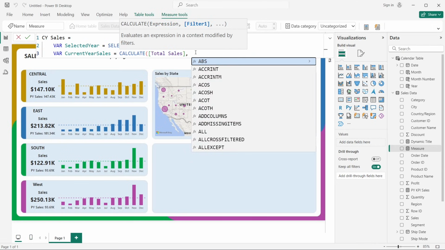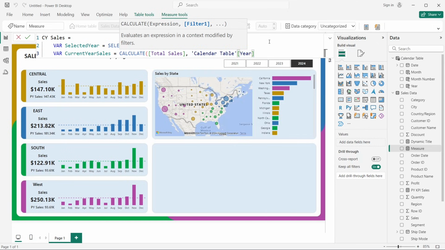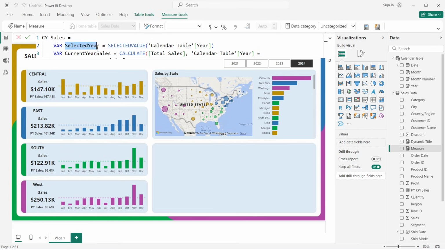If my calendar year is equal to the selected year, Control C, Control V. So if 2024 is selected, the output of selected year will be 2024 and given over here. So this filter condition will be satisfied, the year will be 2024, and I will get the sales for 2024.